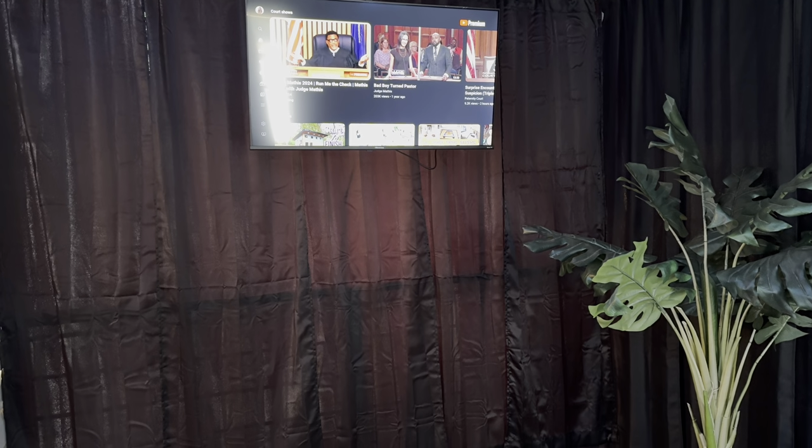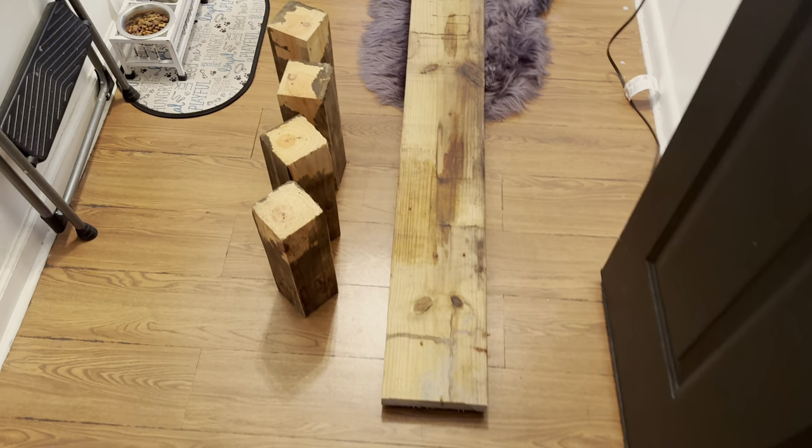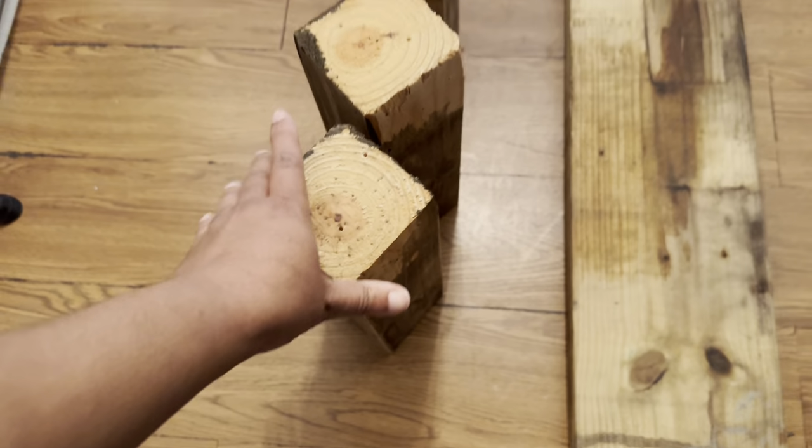Now that the flooring is done, we're gonna add a little console table to fit up under the TV because it looks so lonely over there. So these are some pieces of wood that Tim cut out for me, and I'm gonna go ahead and put it together.